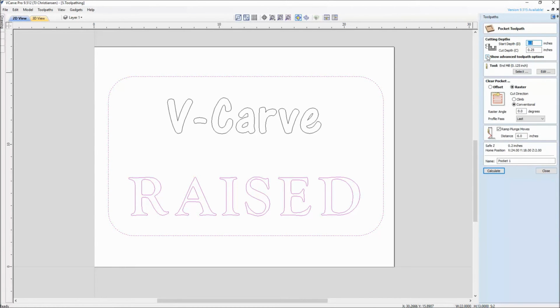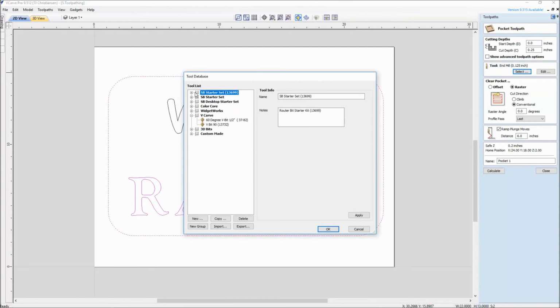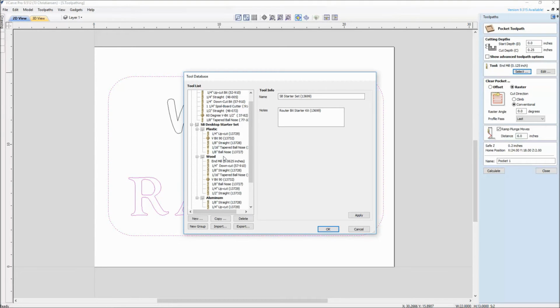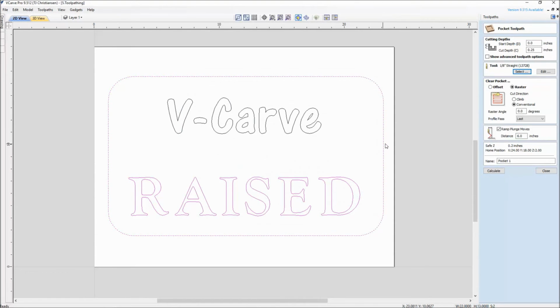And for this one right now, I'm going to turn off my advanced, and I'm just going to set this up using a 1/8 of an inch end mill from my starter set. I will grab my 1/8 of an inch out of my desktop starter set. I have it set up here to use an 1/8 of an inch end mill underneath wood. And with this, I'm just going to verify that I have my text selected, the rectangle, or in any case the vector that you want to raise it to, and you can get here into your different directions for clearance for the material that you're working with.